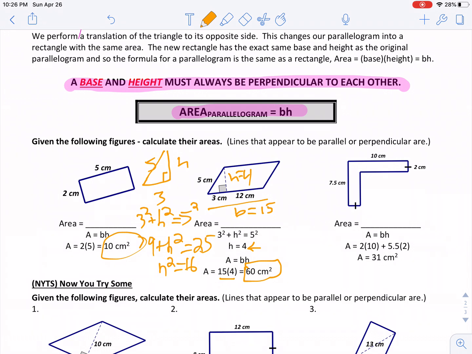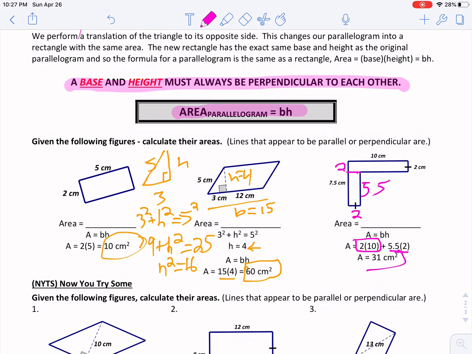Now, the third one over here, there are a couple different ways we can do this. The first way, the way they have typed out there, is to split this into 2 rectangles. We're going to cut it right there. This top rectangle, base and height, is 2 times 10. For this second one, you have to be careful. This little part up here is 2, so this whole thing's not 7.5 anymore. It's 5.5 by 2. That's 2 because those sides are congruent, and 5.5 because 7.5 minus 2 is 5.5. We multiply all that out and get 31 centimeters squared.